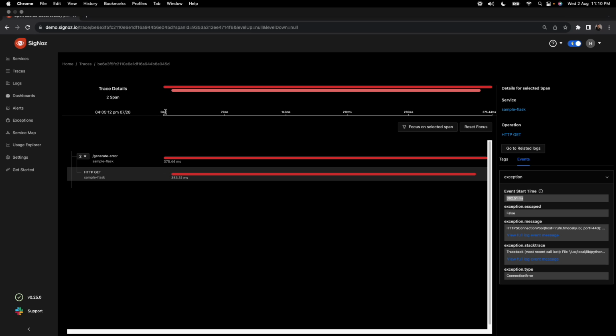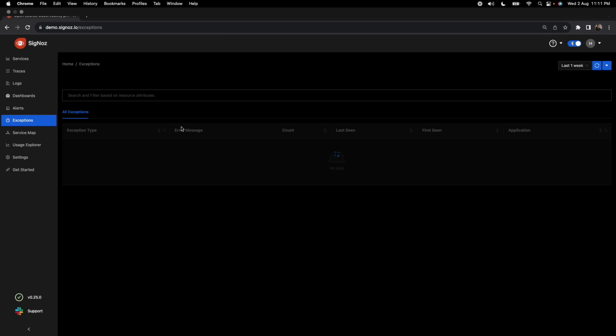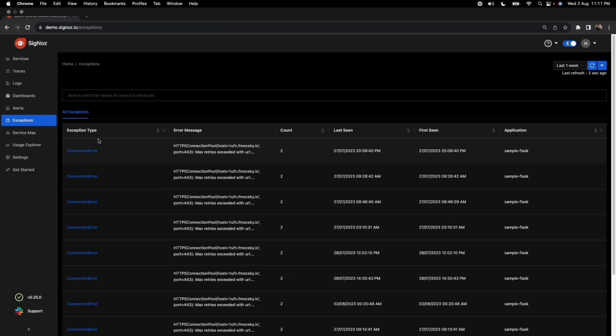So especially for people who are running things in production and are monitoring the exceptions closely, you can quickly figure out, in the execution of a trace, where this exception happened, when it started, and what the message was. So this helps you figure out the issue much faster and then take actions based on that. And this is something which is unique to SigNoz, where we have really used the OpenTelemetry data format to extract the exceptions data and show our users more details about it in a very concise format.